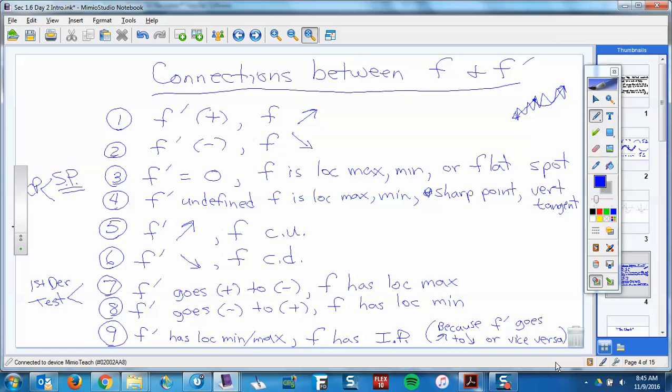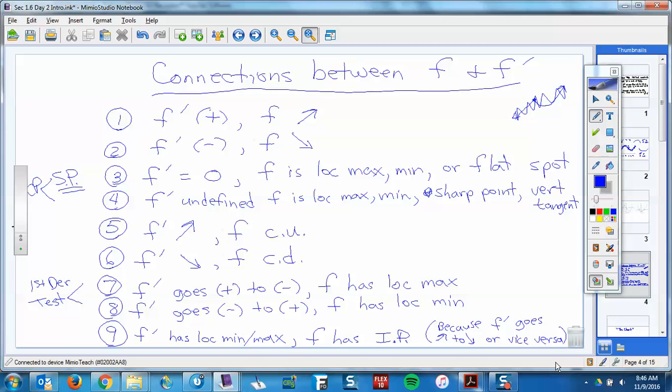So if F prime goes up then down, right, local max, then you've got F changing concave up to concave down. Changing concavity, you got an inflection point, right? If you go the other way, if F prime goes down then up, you got a local min, and F goes from concave down to concave up. Again, you got to change the concavity, right? So an inflection point just needs a change in concavity. Doesn't matter if it goes concave up to concave down or the other way around, right? So here we had to list two separate things when F prime changed positive to negative, but when F prime changes increasing to decreasing, it doesn't matter which way it changes. It just means the concavity will change.